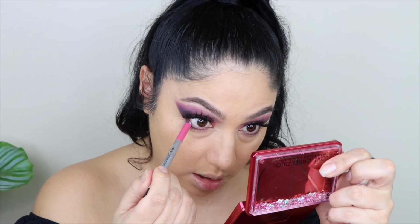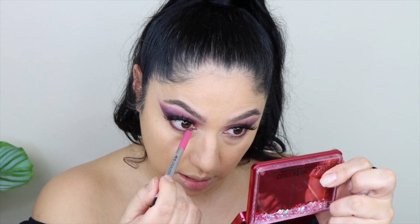All right, now taking this liner, which is in the shade of Popular. It's a really nice pinky shade, and this one is from Marc Jacobs. I am going to add it to my waterline.